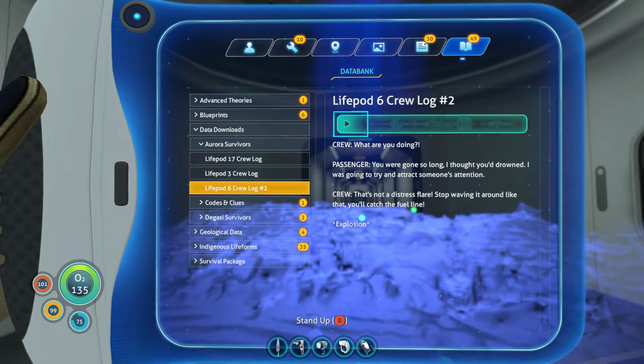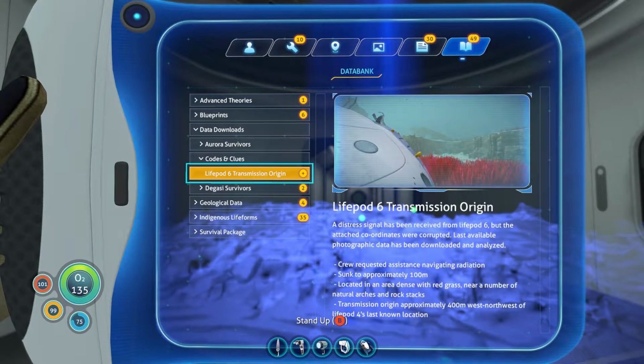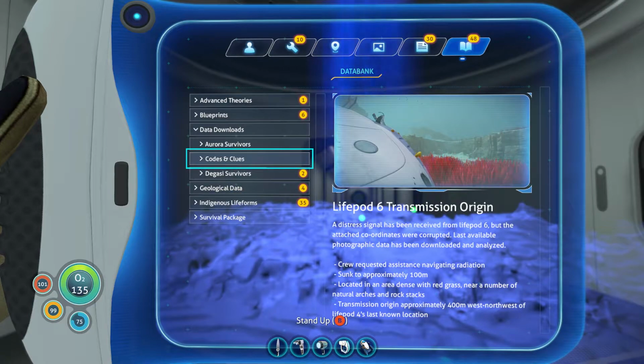Oh. That is one thing that I need to pay more attention to in this game, because not only is the world gorgeous, but the world building was done well too. Codes and clues. Okay, this was to help me find the life pod, but I already found it. Degassi survivors. We will not be going through that until I find all of the logs. So we're going to leave those until I get the complete collection.